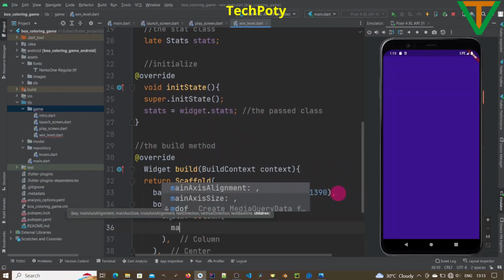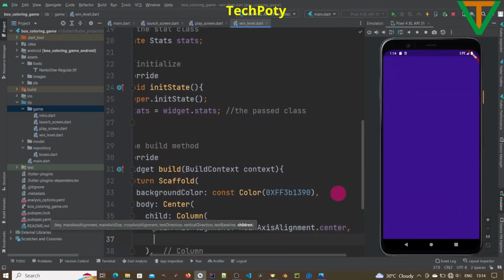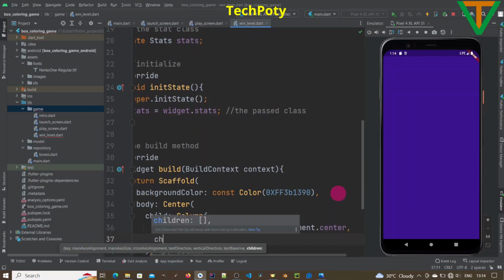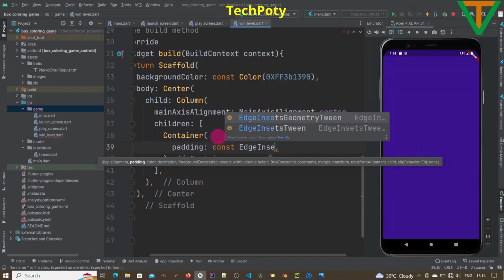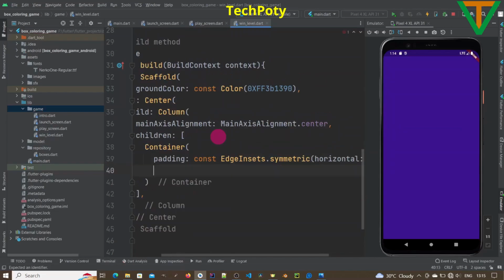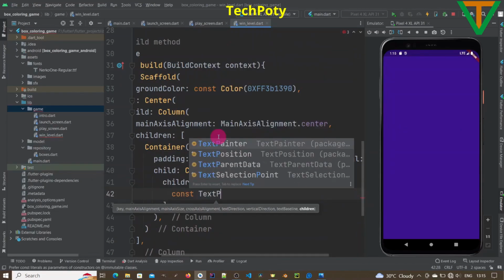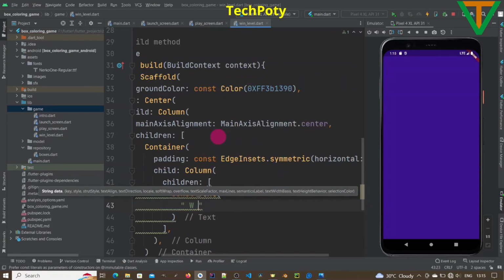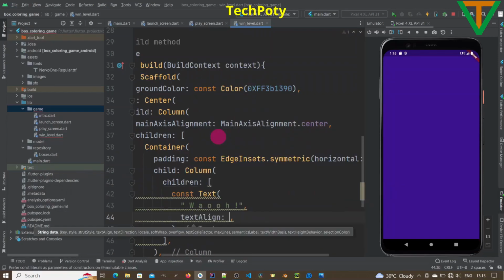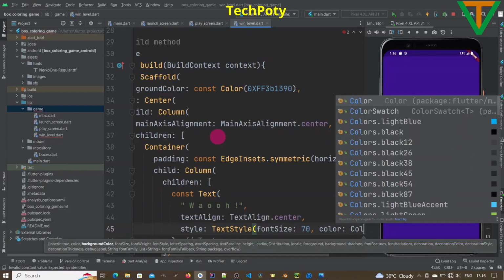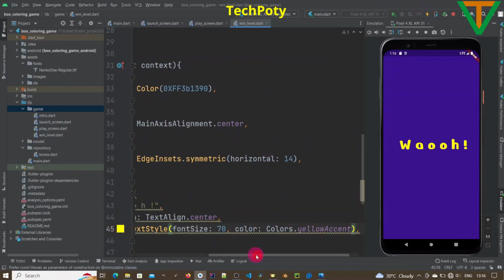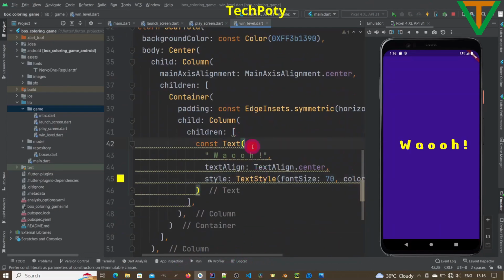We use body and Center, passing the Column as the child, specifying the main axis alignment, and also the children list of widgets, passing the container, some padding, and the child, which is the Column, so specifying the children list, which is the Text, and the text is "Wow, you won." Text alignment and style specifying the color and the font size.